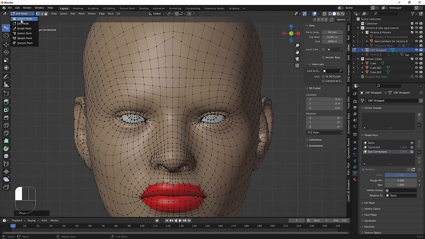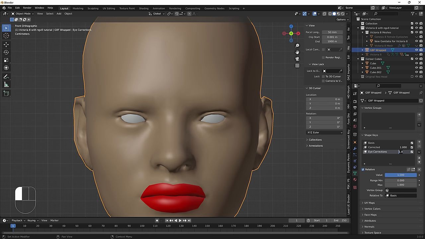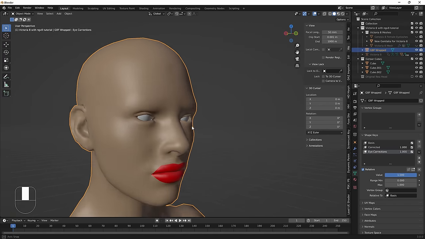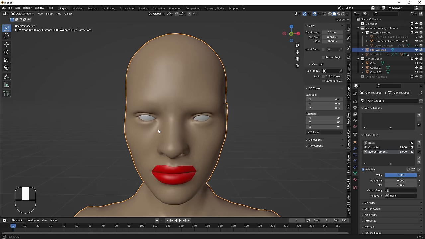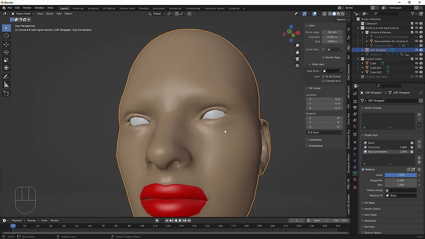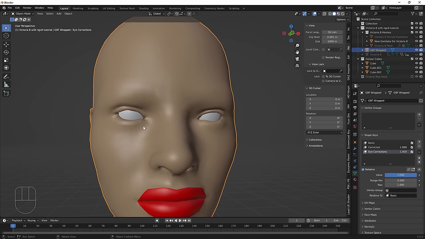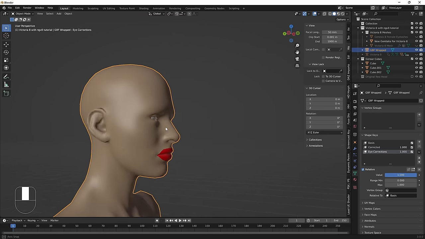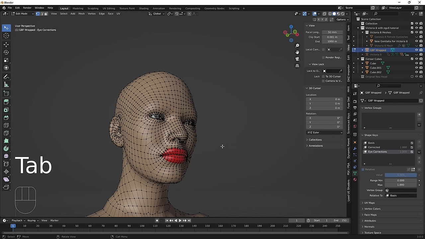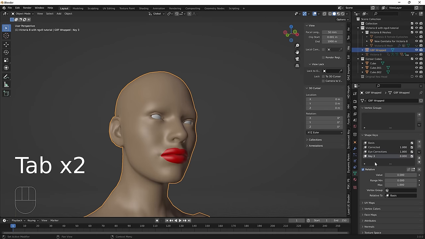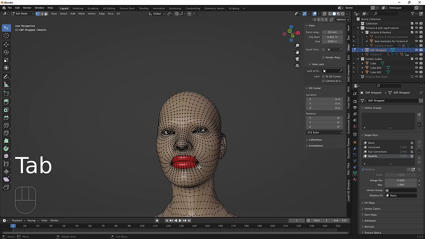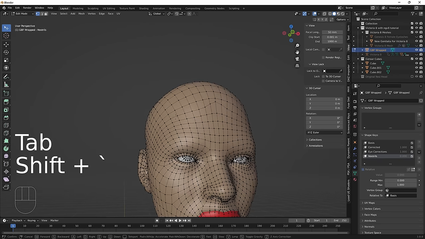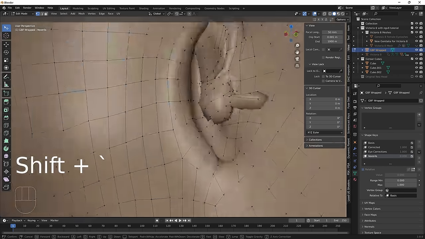Okay, yeah. So now we just go to object mode and you have a look at zero. If I drag this to zero and I drag it to one, you can see it's a lot more circular and it looks a lot better with shade smooth and everything. So it actually looks like an actual eye. There's some small imperfections, but I'd say it's okay-ish. So let's make a new shape key and we'll also just fix the nostrils, because there are a few things about the nostrils that will be clipping from my experience.